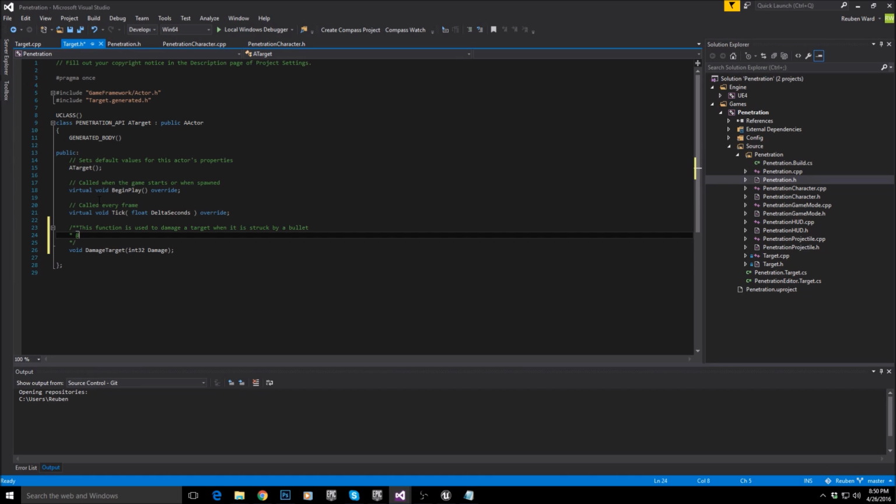Then an @param Damage: this is the amount of damage to hit the target with.